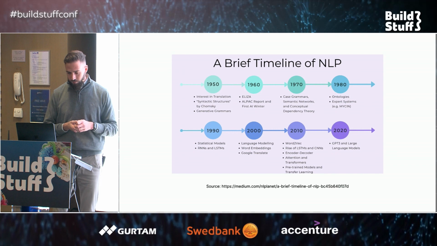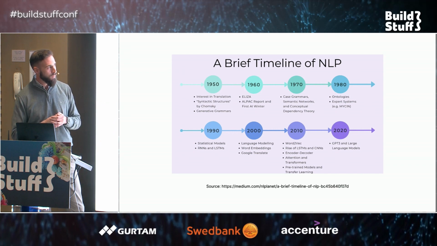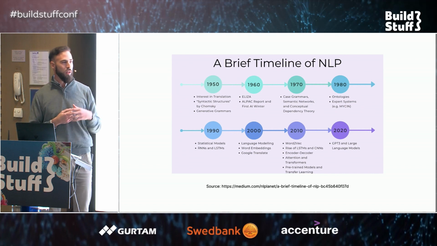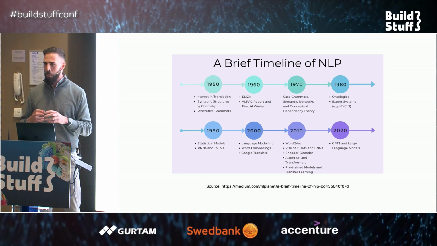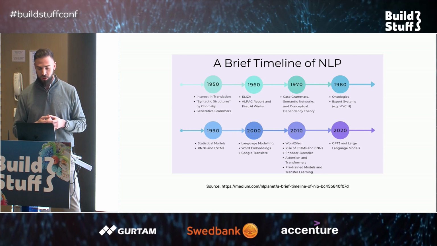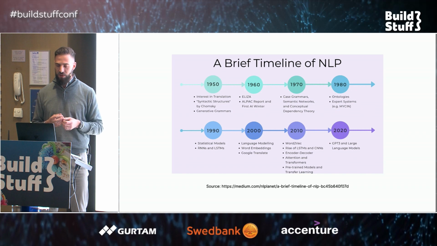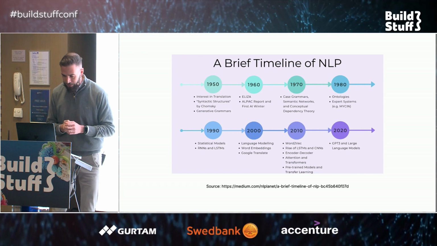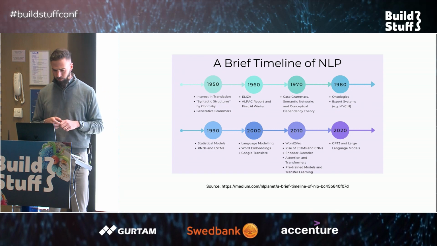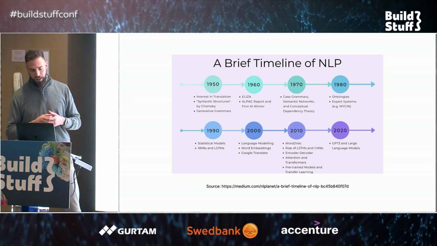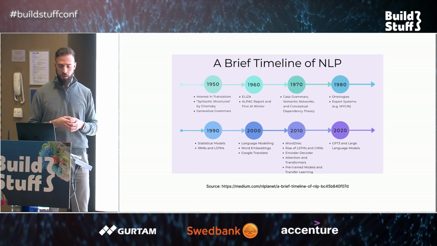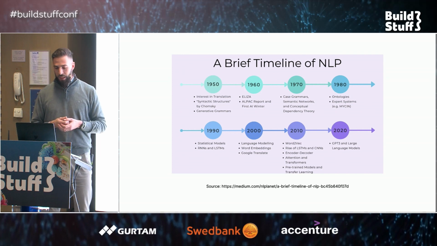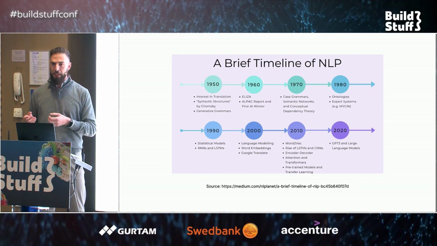Then in the 1960s, a few researchers at MIT realized ELIZA. ELIZA was the very first model which used pattern matching to assist psychotherapists with their work. Then in the 80s, we had the first expert systems. For example, MYCIN, which would identify bacteria that caused several infections, and it used to recommend antibiotics, with the dosage adjusted for the patient's body weight.